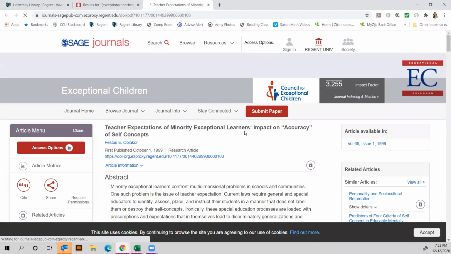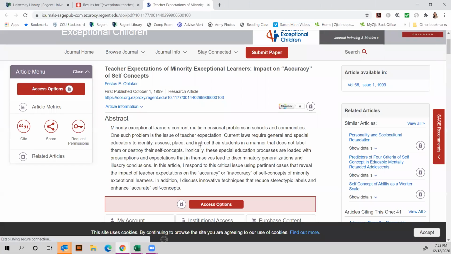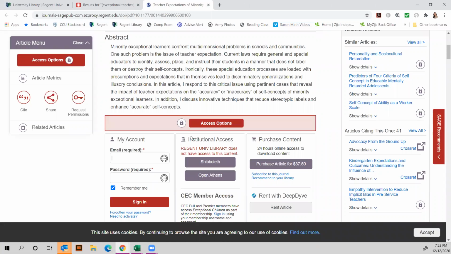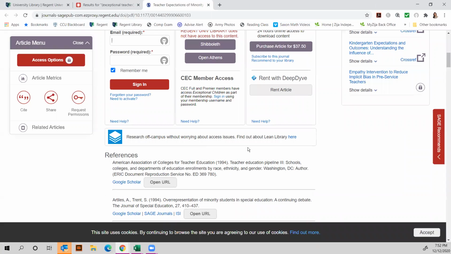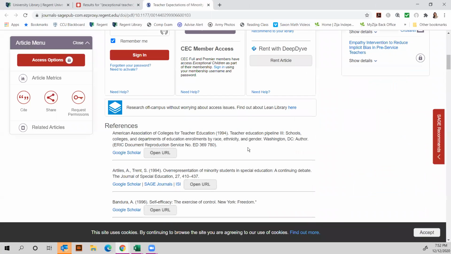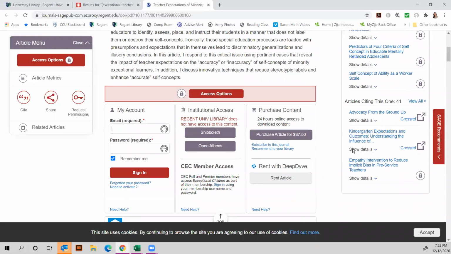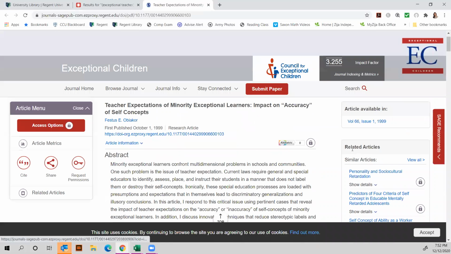We'll take a look at one more before I close this video out. Hopefully, if the internet works. Here we go. Now this is actually a good one to pull up, because if I click on access options, it's going to want me to pay for something. And I don't want to pay for anything. So even though I'm in this great library with access to all of these databases, this article is not available.